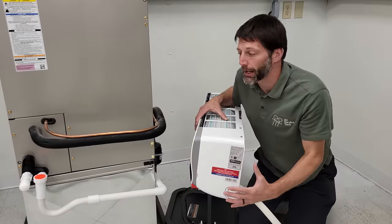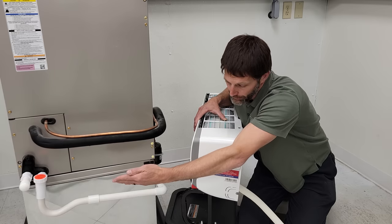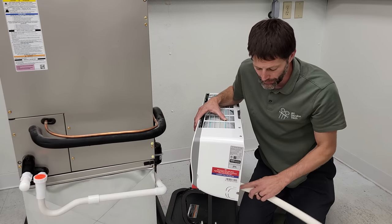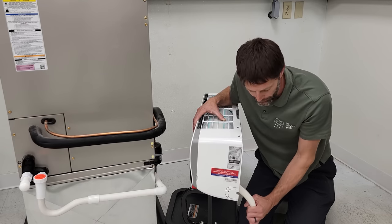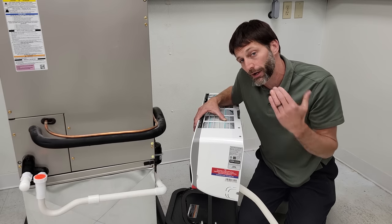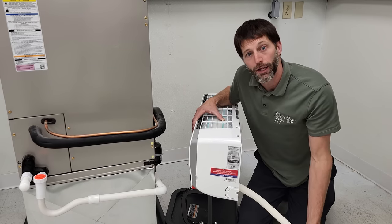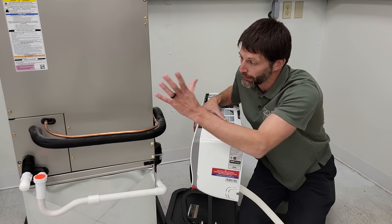This is a question I get asked a lot, normally coming from technicians that install ducted air handlers that require a trap, and now they're installing mini-split systems. The condensate line comes right out of the back of the pan, gets pitched downwards, goes through the exterior wall and down the exterior side, and technicians are asking whether they should add a trap here or at the end of the line. We're going to discuss why or why not, and first look at our ducted air handler.